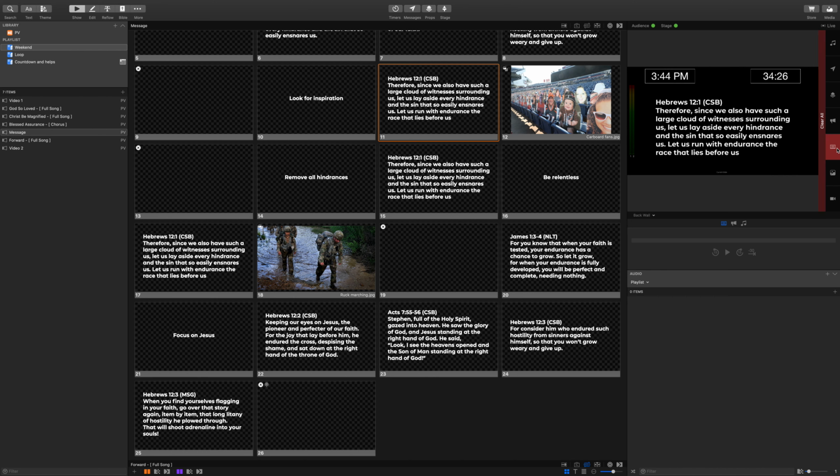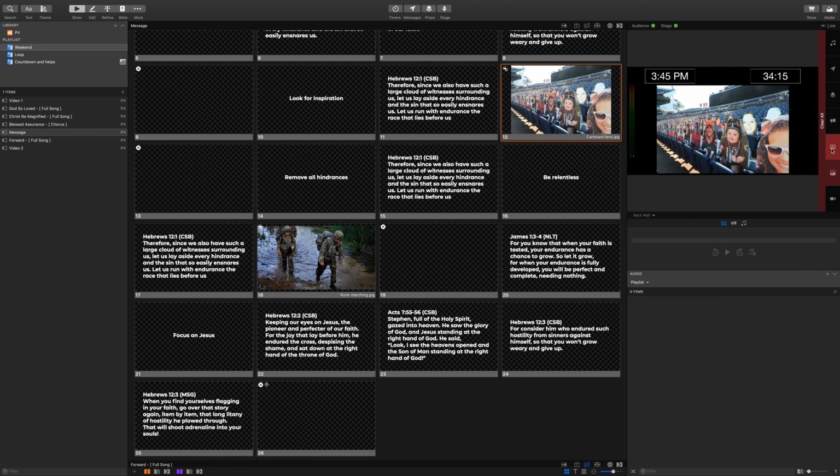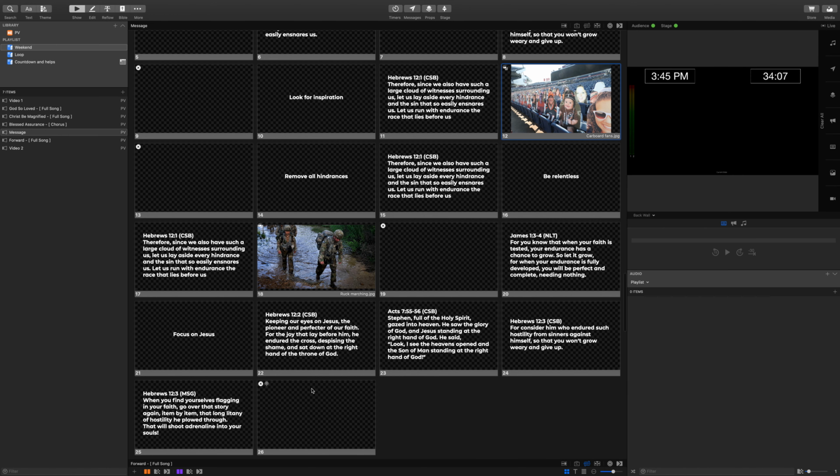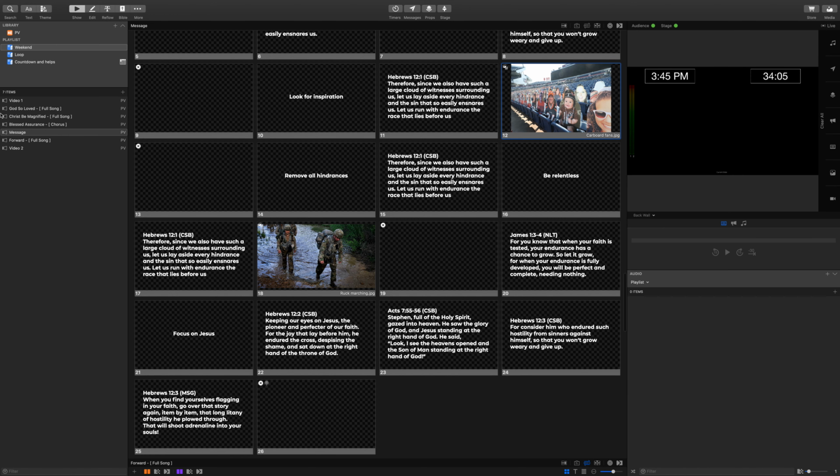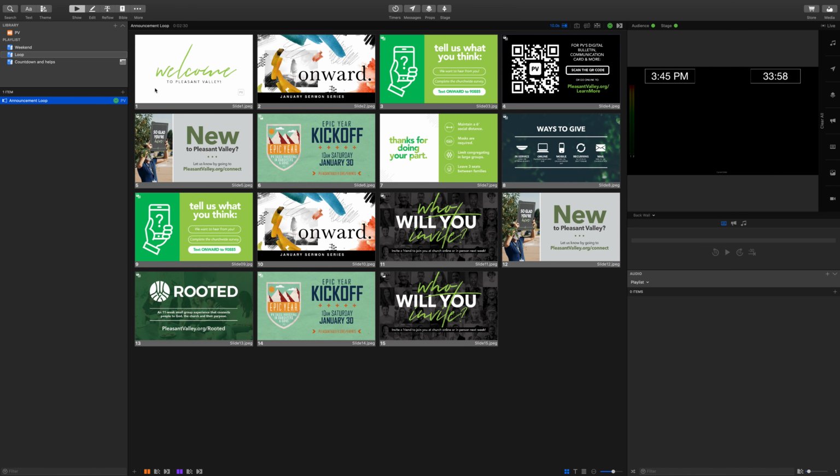If you're just on this, and right now you can see anything that's red here is what's live. We only have one thing right now, is this slide. So you could also click that slide, that'll clear the slide. Now you'll see we got a background and a slide that are live. So yeah, the clear all button is probably your safest bet rather than clicking on a slide for clear. All right, so I hope that makes a little more sense here as far as our playlist, announcement loop, and then weekend slide here.